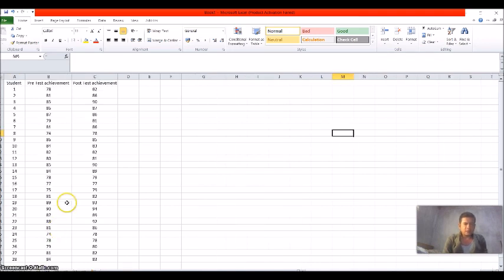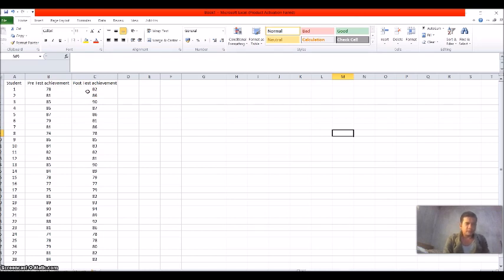Say, for example, we have the pretest achievement and the post-test achievements of the pupils here, and as I've said a while ago, the sample is composed of 28 students or respondents. We have here in the first column the number of students, in the second column the pretest achievement, and the third column is the post-test achievement.